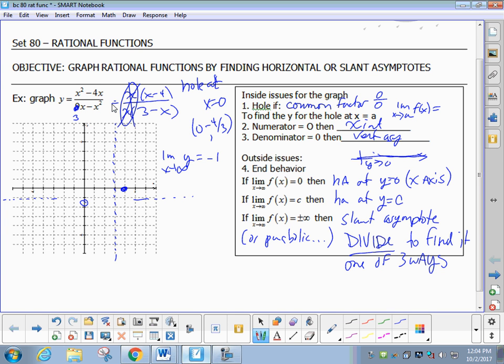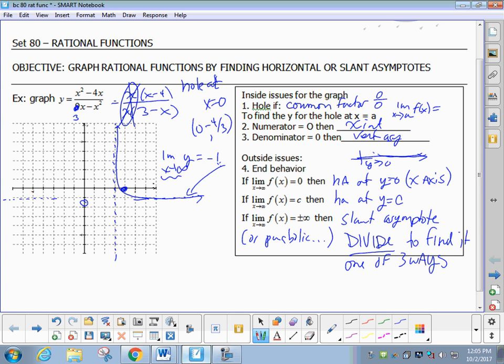This doesn't tend to trip up my BC students as much as my pre-calculus students, but people think asymptotes can never be crossed. Is that the case? It's not. For vertical asymptotes, it's the case. But for horizontal asymptotes, we found them just by taking x to infinity. This is behavior as x goes to infinity. This is only behavior on the outside of the graph. It is not what the graph approaches on the inside. So please don't have a problem if the graph approaches or crosses an asymptote somewhere in between.